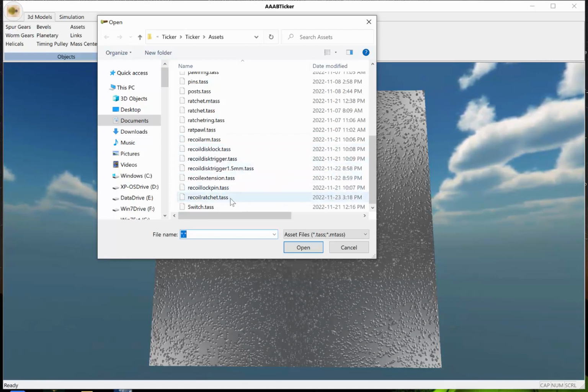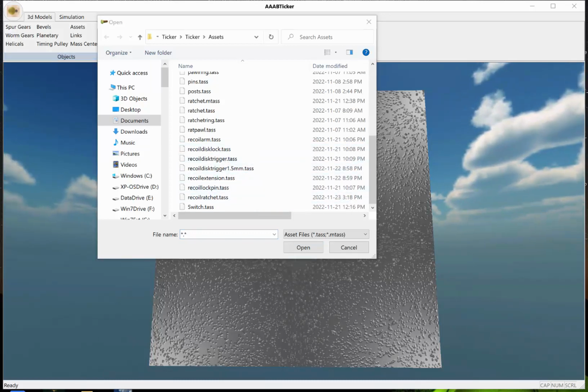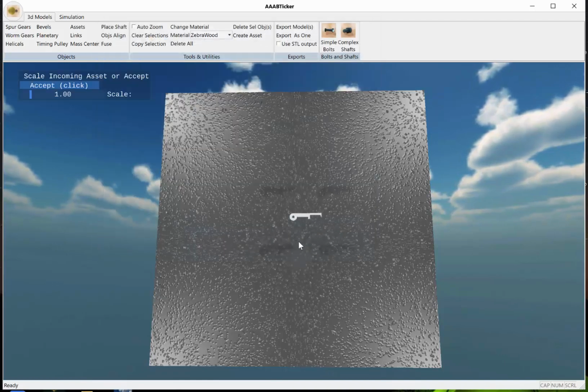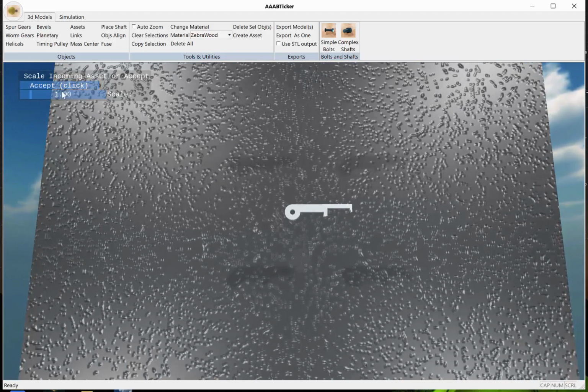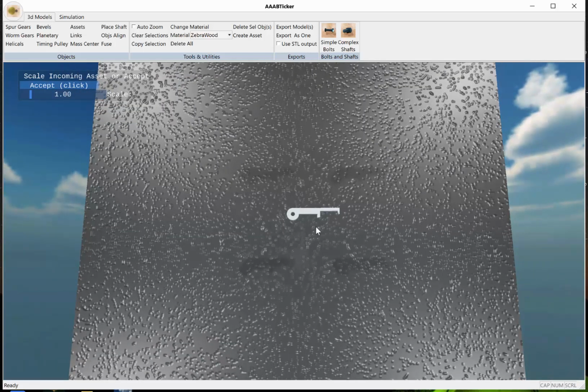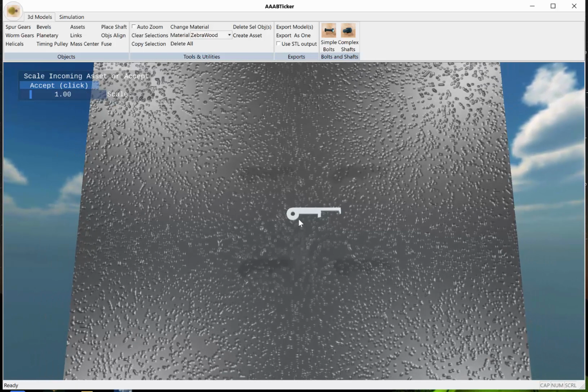And like I say, we won't rebuild the whole thing, but I think it's informative to go through exactly how this is done. So I'm going to start with bringing in the arm for the recoil. And there it is on the screen. And when you bring in an asset, you can see I'm asked for a scale. Now, most of the time, if you're doing an escapement, certainly you would use a 1-to-1 scale because the size of an escapement is pretty important. Although for most escapements, you can scale as long as you scale each piece.